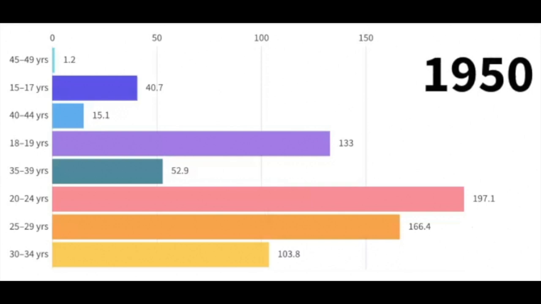Now, watch what happens when I input birth rate data for more years, from 1950 all the way to 2021. The chart is structured to present birth rates in ascending order, so the lowest birth rate will appear at the top and the highest birth rate will always appear at the bottom. The chart is programmed to always rank by birth rate, so as the years progress and birth rates change for each category of women, the chart will show these changes. Okay, check this out.